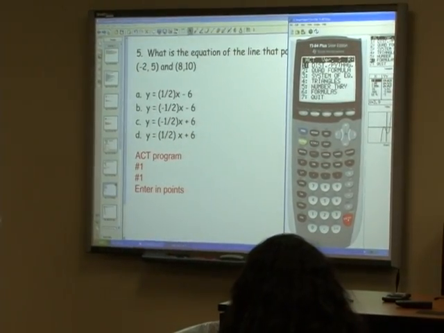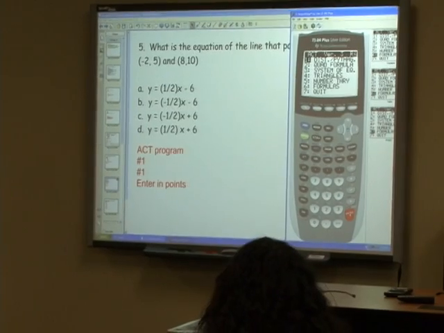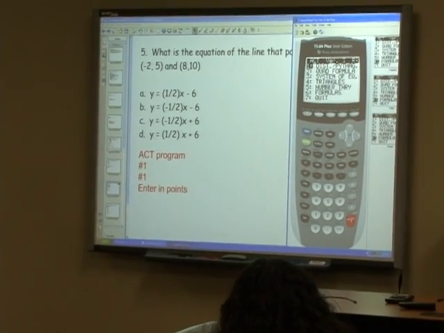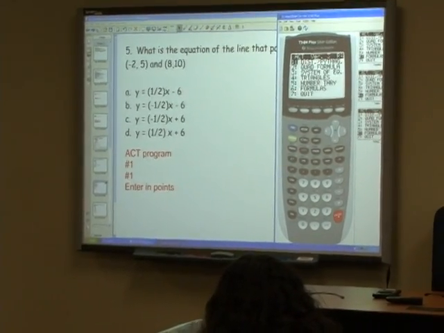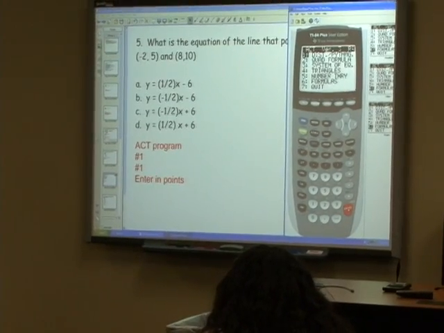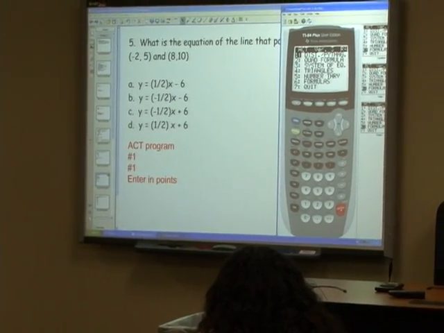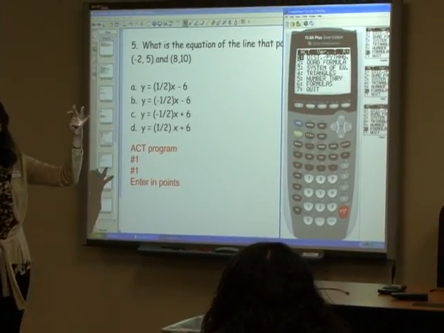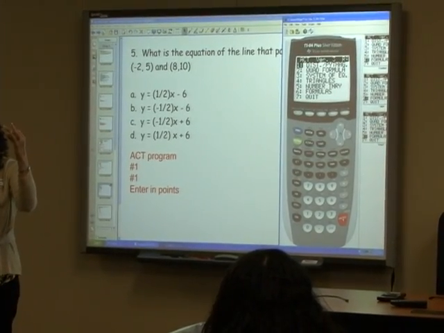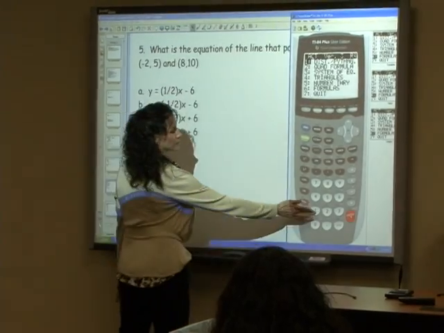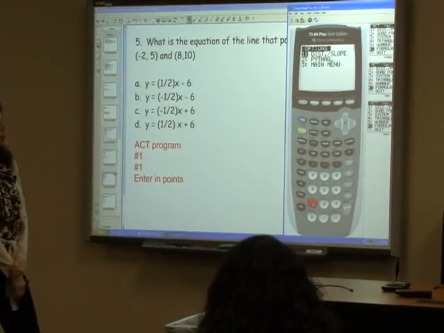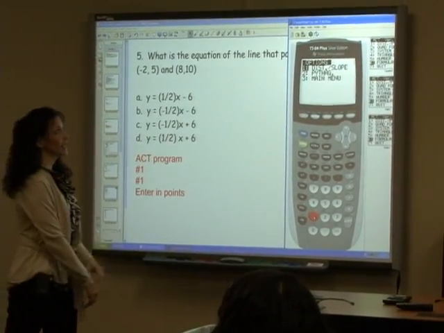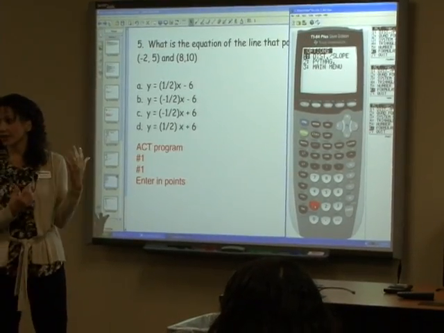Do you remember which one we're going to choose, just by looking at our menu? Because it's not going to say equation of a line. Okay, anytime you're dealing with 2 points, you want the very first one, distance or Pythagorean theorem. So I'm going to choose number 1. All right, and I'm going to choose number 1 again, even though I want the equation of a line, that's what it's going to be under.